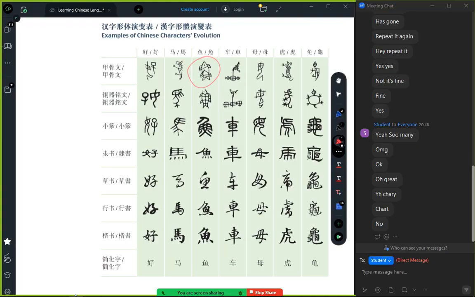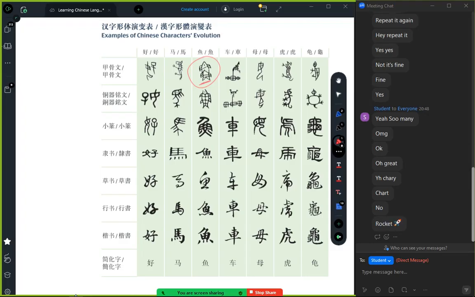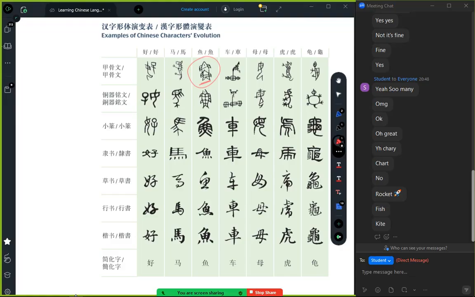No, I mean just look at the image. It's just an image. What does it show you? It is clearly an image of something. Use your imagination, just like you were saying ladder for that character. So what does this thing imply? Don't you see this thing as an object? It's not a rocket, for God's sake. Use your imagination and be practical. Yeah, fish. It's a fish. So no, this is not the kite.